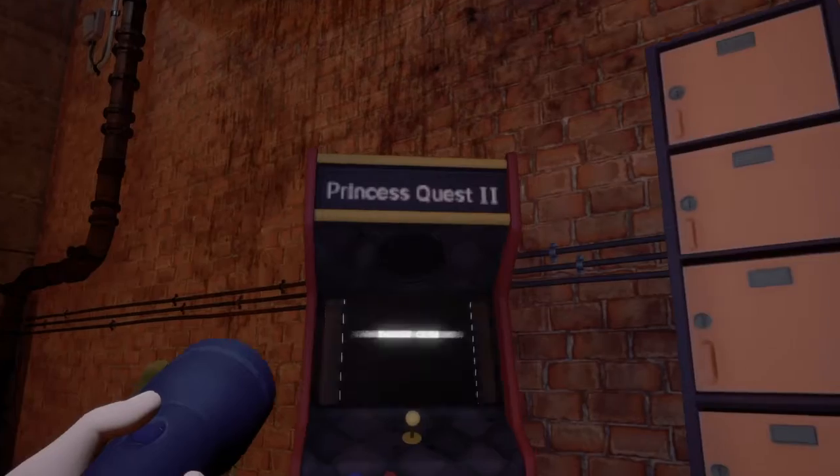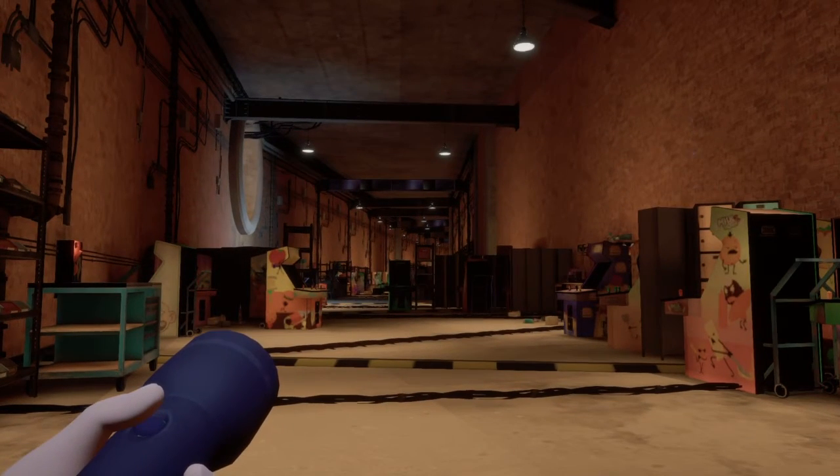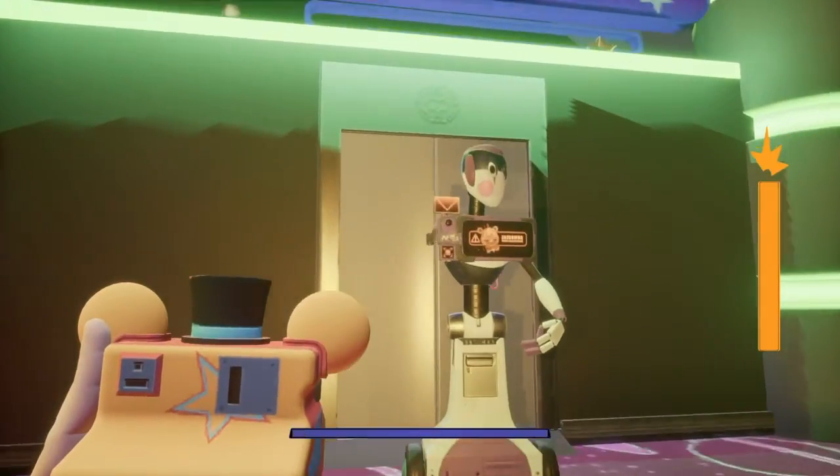So now I gotta go to Phaser Blast, do that, find Vanny's room again, go to the exit, click on the Vanny ending, and do all that again. But if Roxy kills me, then we're gonna have a problem. All right, Princess Quest 2 is done. Princess Quest 3 or Phaser Blast? All right, we're now at Phaser Blast.